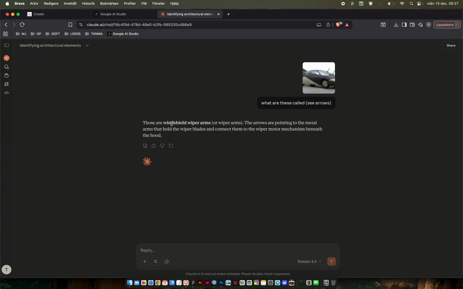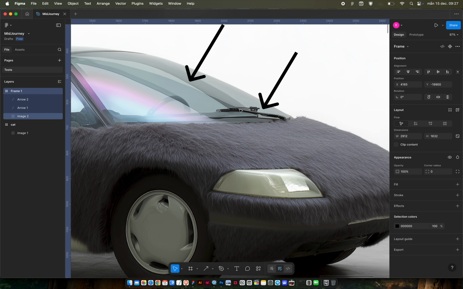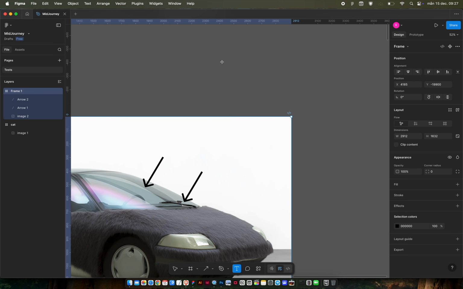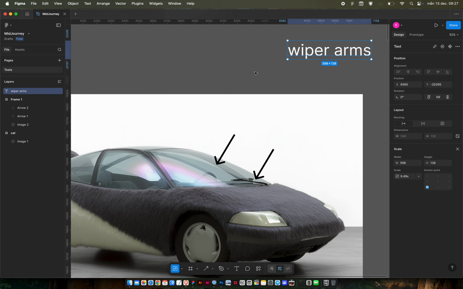So, windshield wiper arms. Okay, so wiper arms. That will be helpful later. So we can just write it here, and then we know it's a windshield.